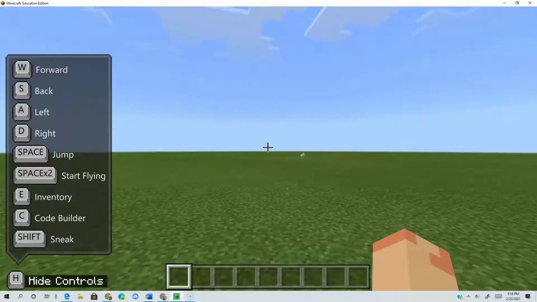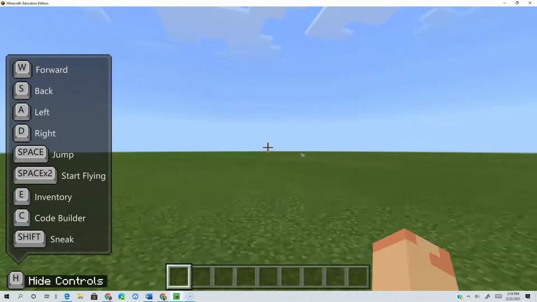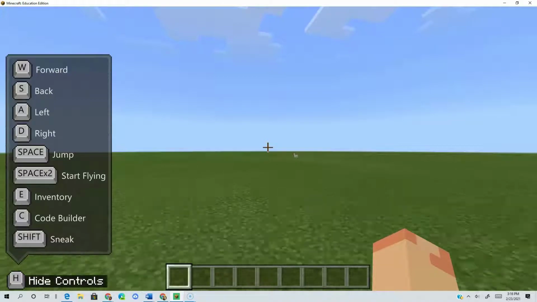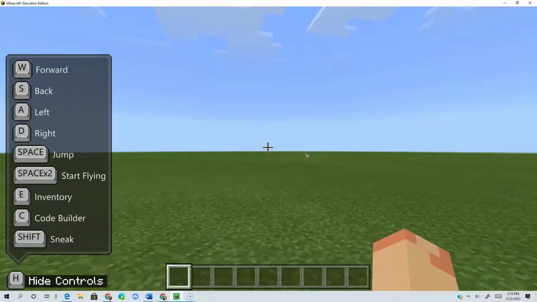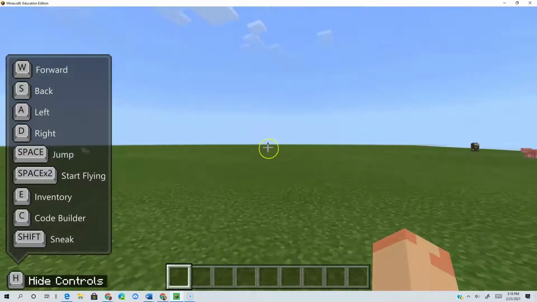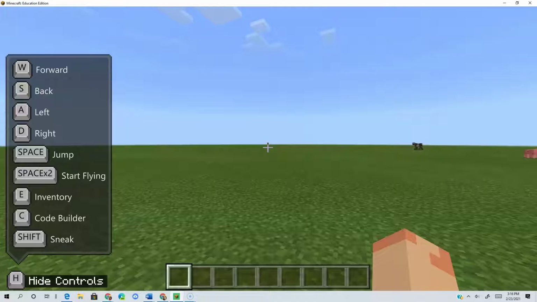But first I want to make sure I remember how to move forward and back and sideways and fly. So moving forward with the W, backwards with the S, to the right, to the left. This is my hand. My view changes when I'm wiggling my mouse. And I'm going to remember that my right click is going to be more important than my left click from now on. So to put something in my inventory, I am literally going to place items inside those little squares at the bottom of my screen.